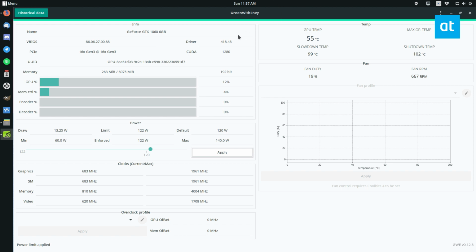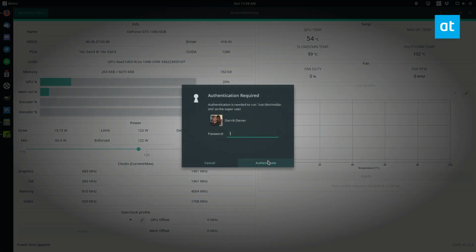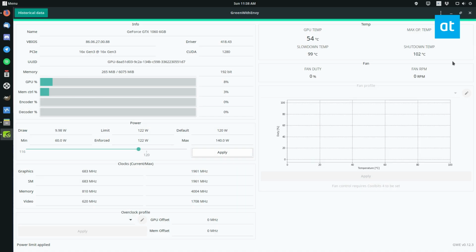I can't do benchmarks right now, but we can look at our temperatures and make sure that everything is okay. You can also check different profiles. You can change the GPU offsets, and the max power wattage you can go to is 140. So don't go nuts, but that's how it works. You can also undervolt it if you want to, though I'm not really sure why you'd want to do that. And if you enable the fan controls, you can modify that as well.